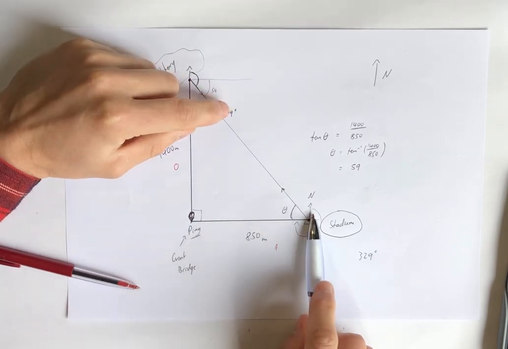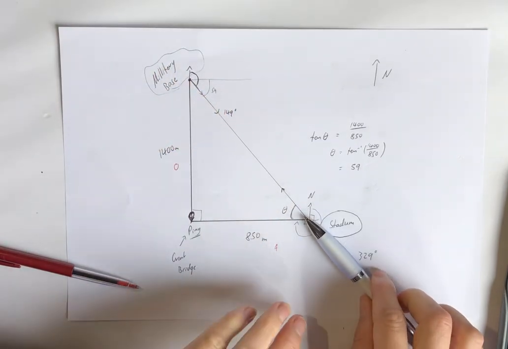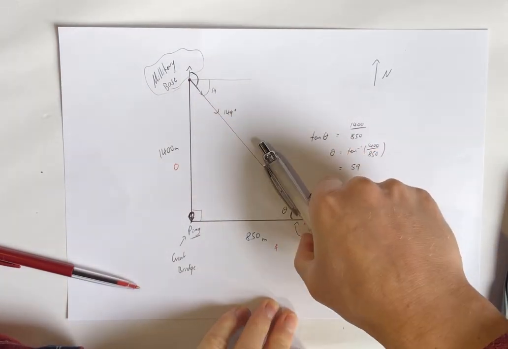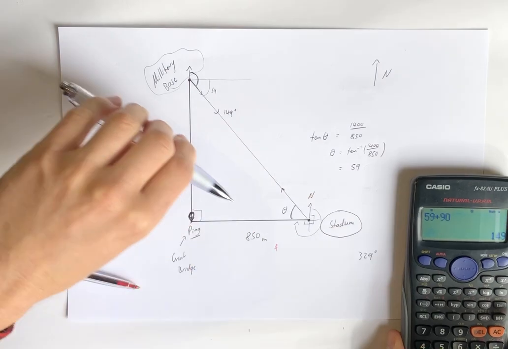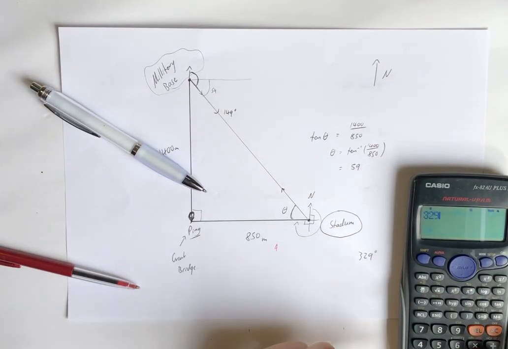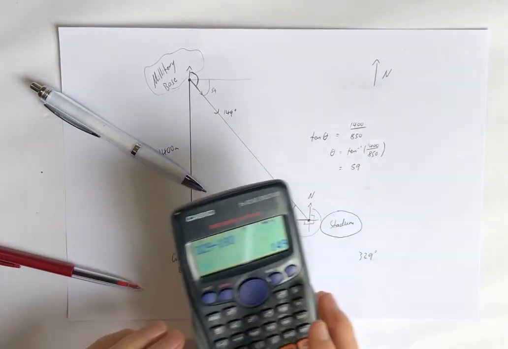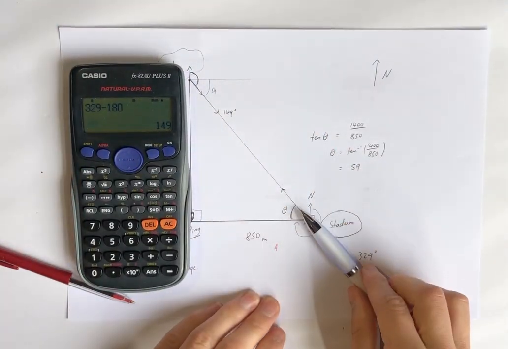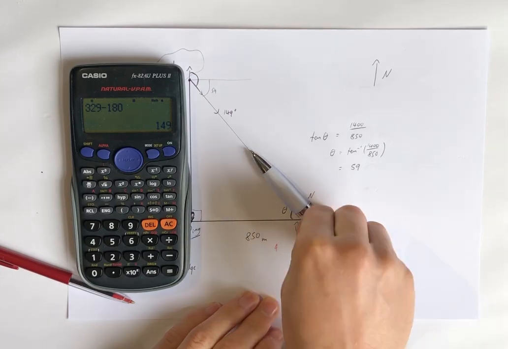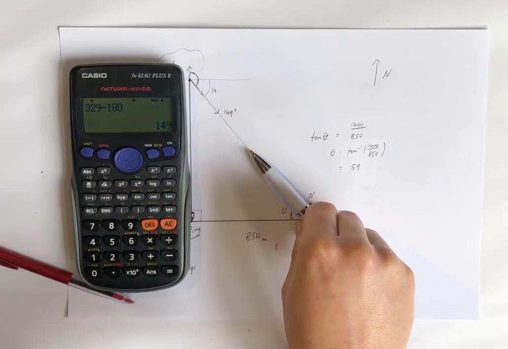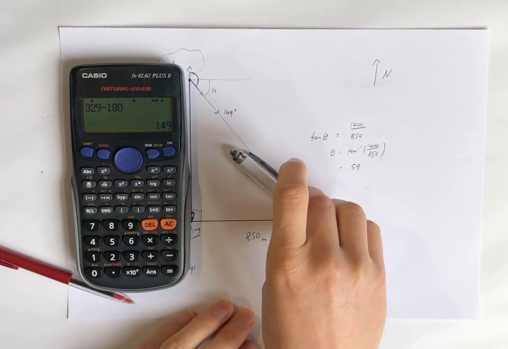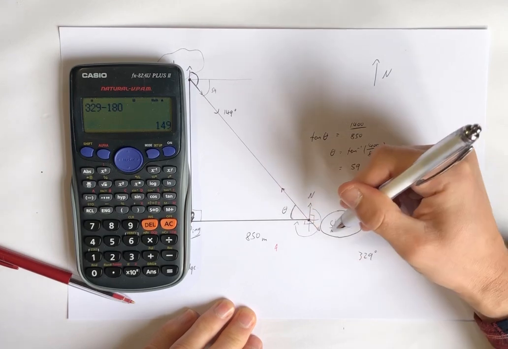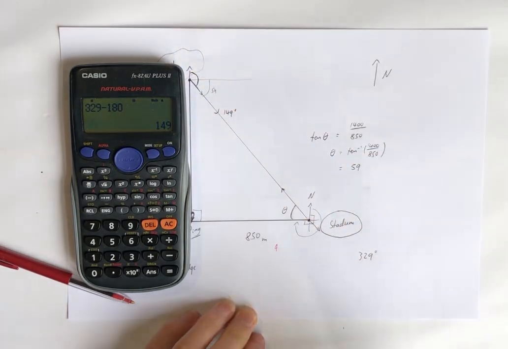Now there's another way you can get that bearing. If you had this bearing of 329, if you take away 180 degrees, so 329 minus 180, you should get the same answer as what I've got up here. It's because if this person walks at 329 degrees and then the other person is in the opposite direction, well, that's just 180 degrees, isn't it? So now back this way. So you take 180, you're going in the opposite direction. So that's the bearing that they would have to walk in.